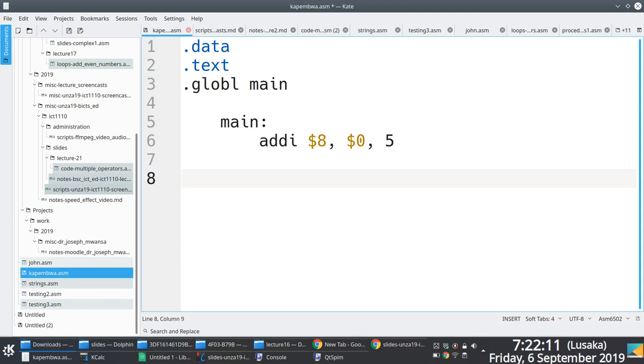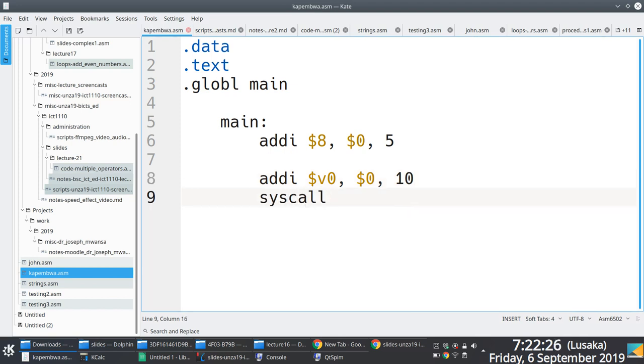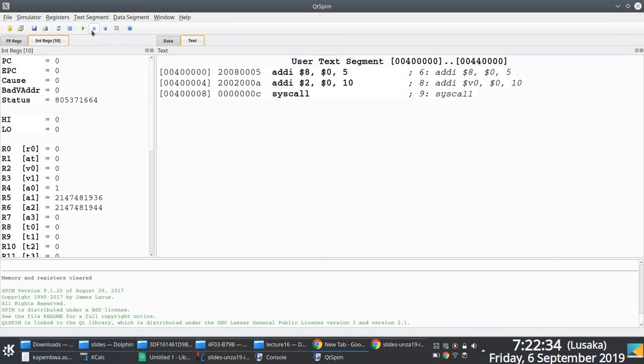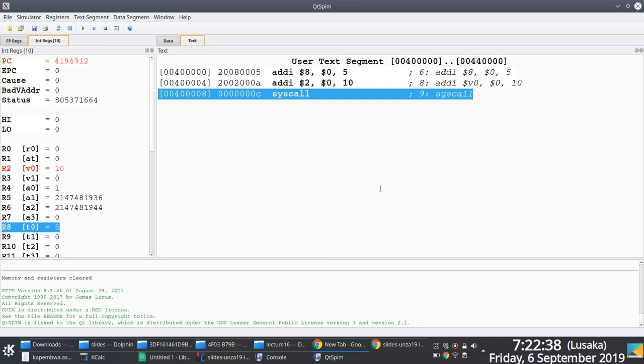You can use load immediate, or we'll just load it into V0 and we'll say, okay, fine, we'll load 10 using addi. We can do this. The key thing is once you load the value into V0, you issue the instruction syscall, which is in line number 10. And you notice now if I execute this, that error doesn't come up, and I see my result 5 is in 8 because we are gracefully exiting the program, system call code 10.